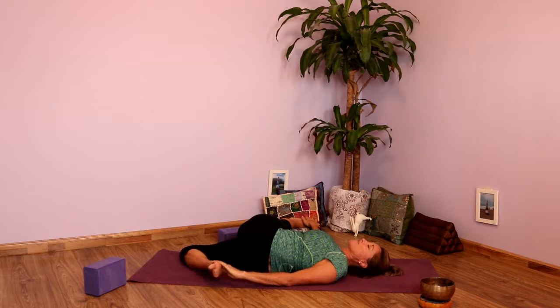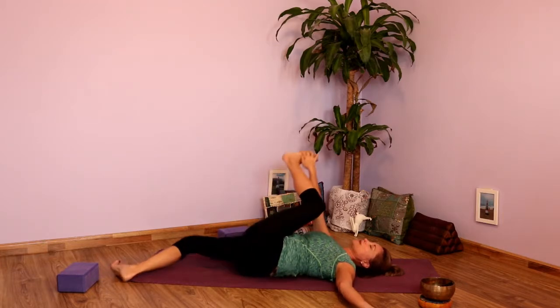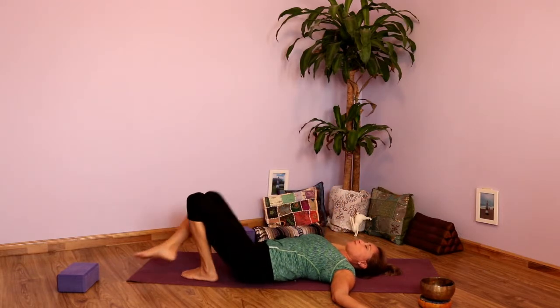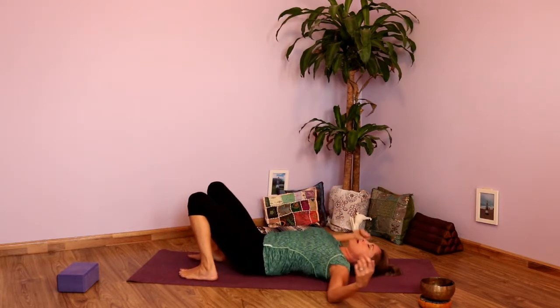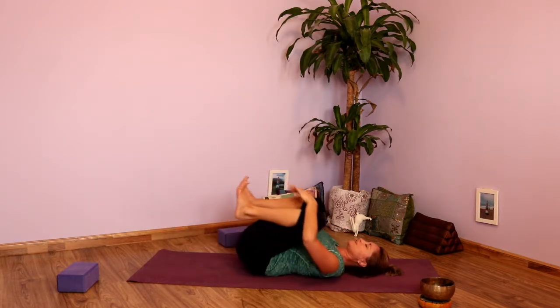Inhale, release that right leg first. Exhale, pause here. Put a little bend into that left knee. Inhale brings you up. And then exhale, release. Go ahead and bring those hips back to center. Pause there for a moment. And then draw both knees into the chest.